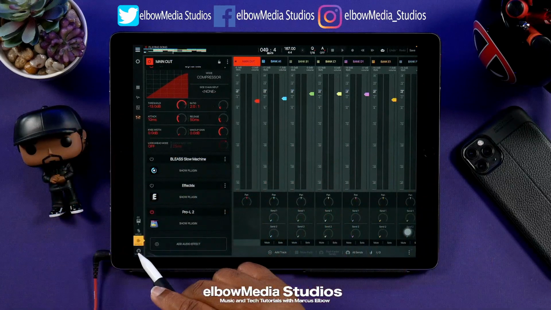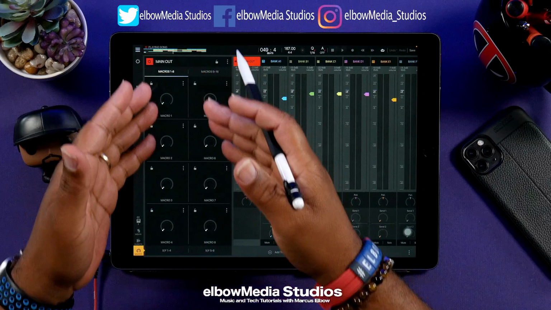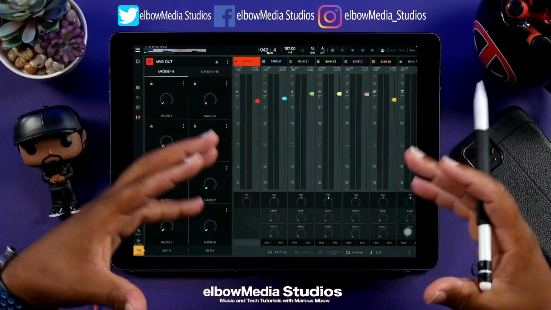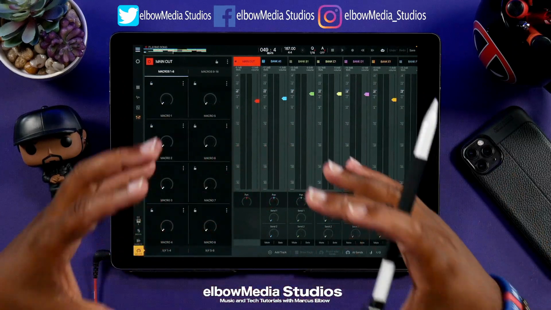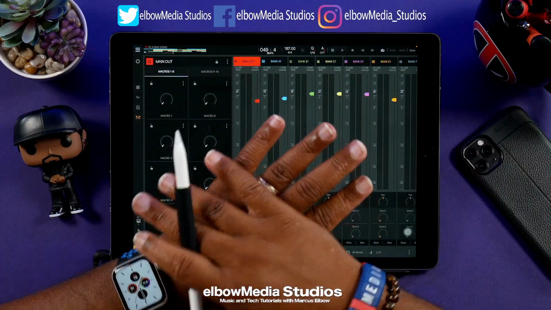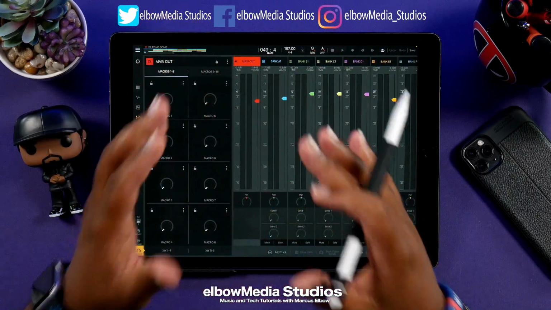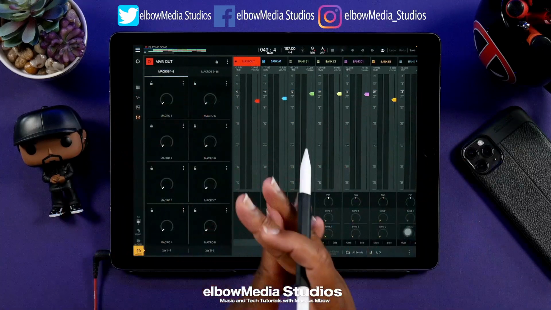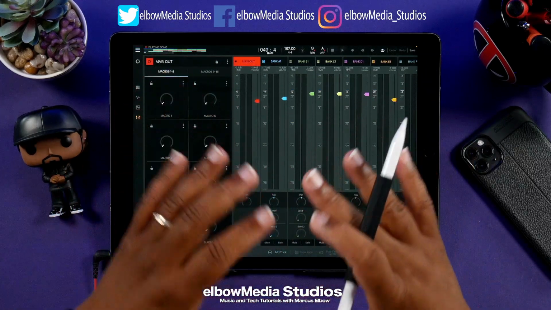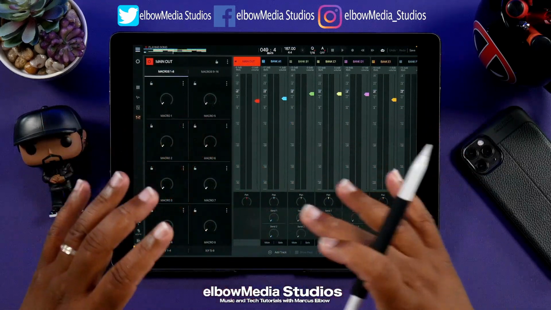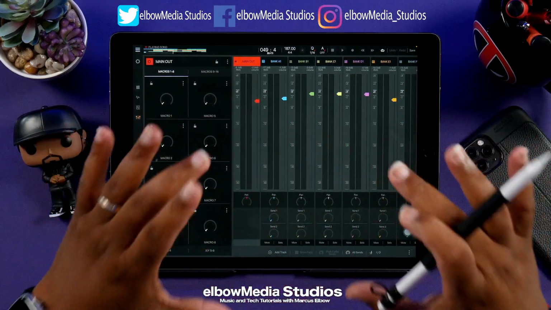You also have macros here at the bottom. If you want to do some modulation and control some different things, you can group macros. There are so many things that you could do with macros. I'm not even going to try to act like that's my thing. My guy Elliot is great with this. If you want to look him up, check him out. He has some great modulation and macro videos and tutorials on how to actually use the macros.